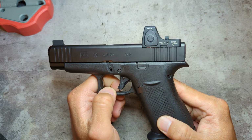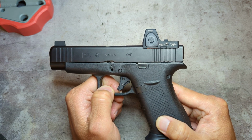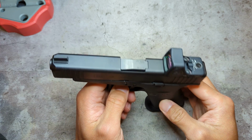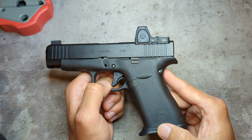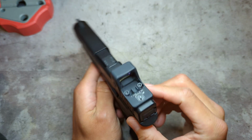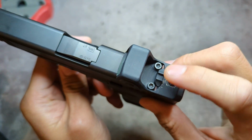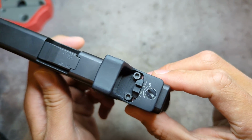Going back to the G48, Battleworks cuts this 190 deep, which would be 65 thousandths deeper than the industry standard 125. The next step was determining what rear sight I was going to use, since I do not have a dovetail cut in front of it. In one of the Facebook Glock groups, an individual, whose name I can't remember, mentioned the Parker Mountain Machine IDRS, which is an iron sight that slips in on top, in this channel here, of the RMRcc, and also works on full-size RMRs and SROs.